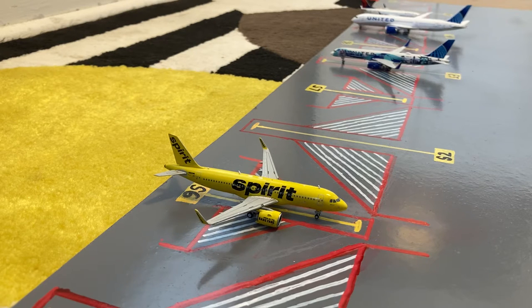Now, I know this airport update probably isn't accurate because there's no GSE. Once again, I do apologize — I always apologize for this. But I honestly do plan on getting some sometime this year, so you guys should look out for that in future airport updates. Let's move on to the next aircraft.